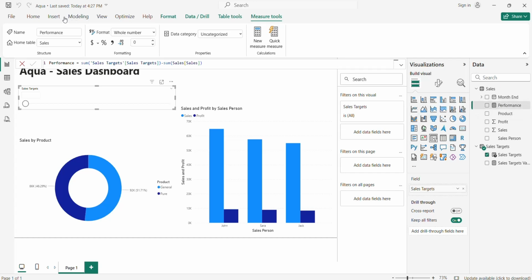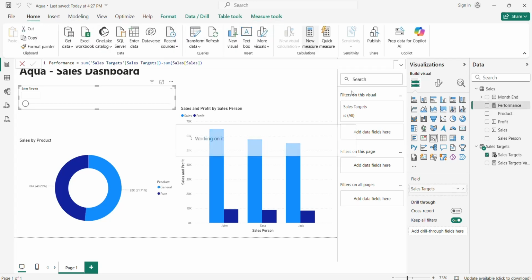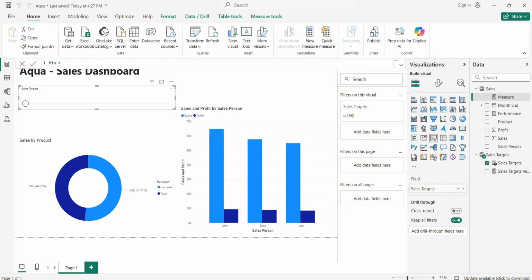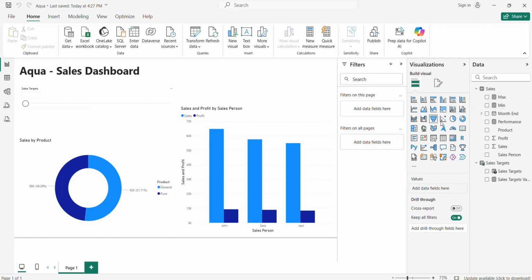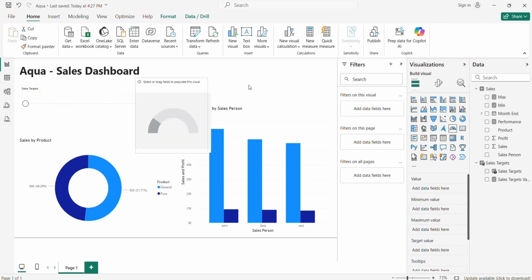We will also add two more measures for minimum and maximum difference in target and actual sales. I think our actual sales will not fall 30K below target or be more than 30K above target. You can change these values later though. Now we can add a gauge visual to display all this information dynamically.